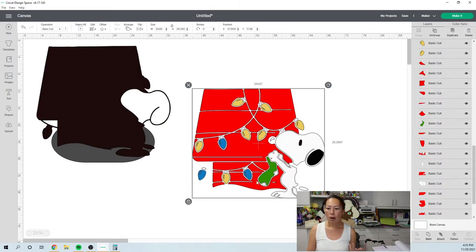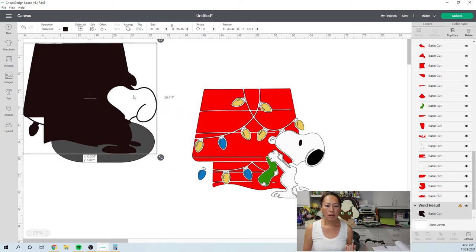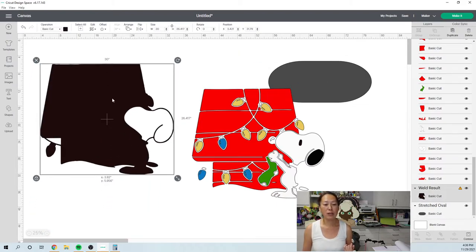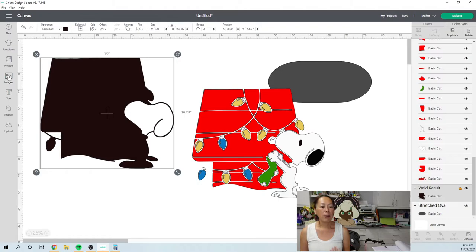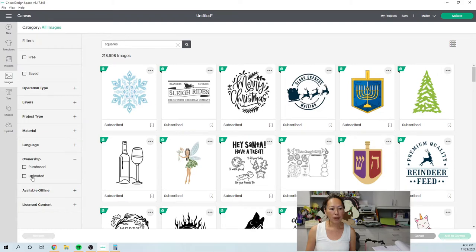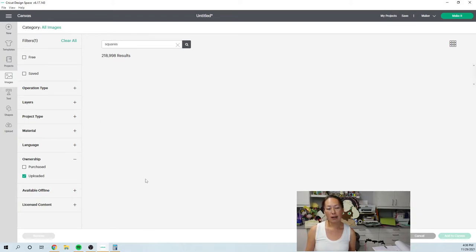If I move this out of the way, all these pieces here are all good. I have this piece that I need to work with — this piece will cut on a 12 by 24 piece of cardstock. What I would recommend right now is I have my greatest squares SVG file that I have on my website, so you guys can go there and get it, or you can create it on your own. We're basically just creating a grid of squares so that we can slice this piece apart. I'm going to go to ownership and uploaded — what's nice about having the SVG file is every time you need to slice something, you can just upload this file, which is nicer than recreating it.